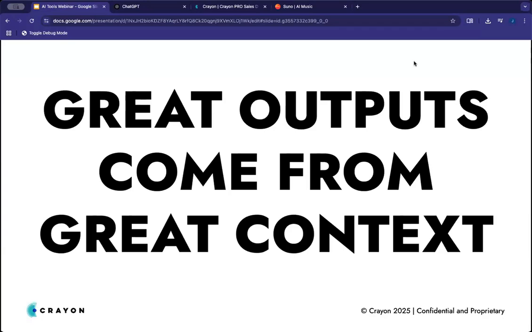I will say if there's one technique that I hope you take from today, it is that great generative AI outputs come from having great context. So almost all the examples I show you, I'm going to show you how you can make OpenAI smarter, make ChatGPT smarter by giving it context about your company or your business, okay? And then we're just going to go really hands-on and actually show you the prompts and how you can tune the system to work.